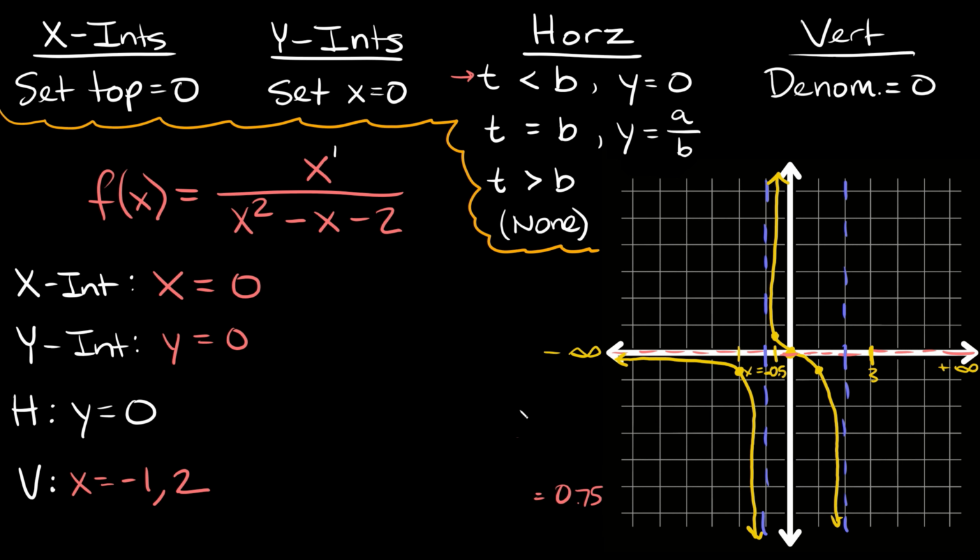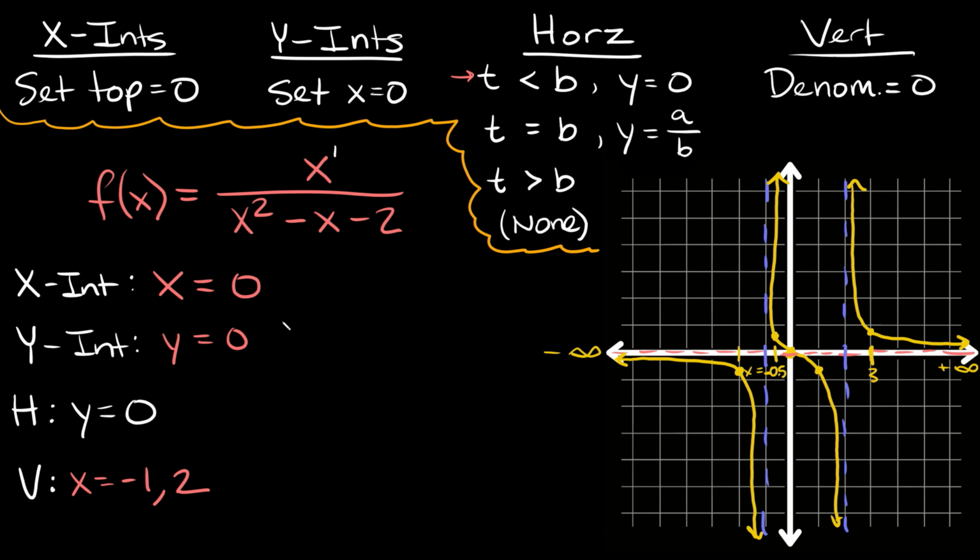So the other point we get here is we plugged in a 3 for our x term and out popped 0.75. So let's plot that point right here. So 3, 0.75 is going to be about here. So that means this is the quadrant we're going to be in up here. All right, so we're going to look something like so.